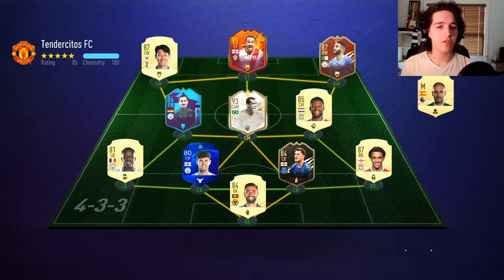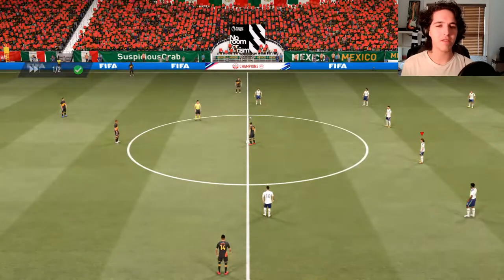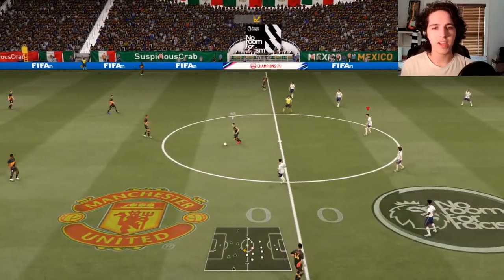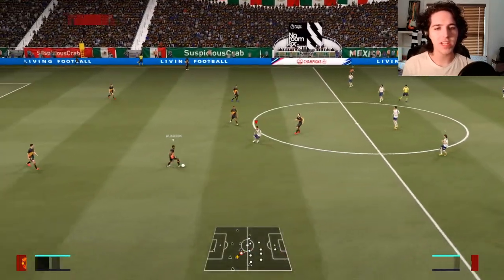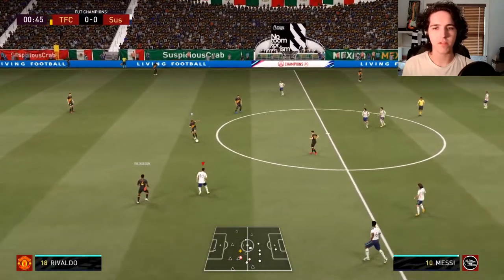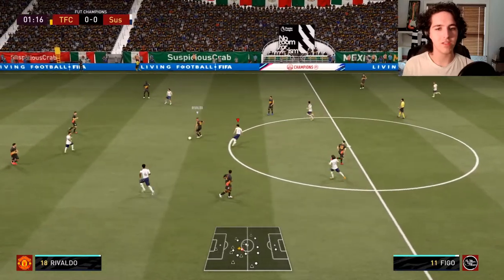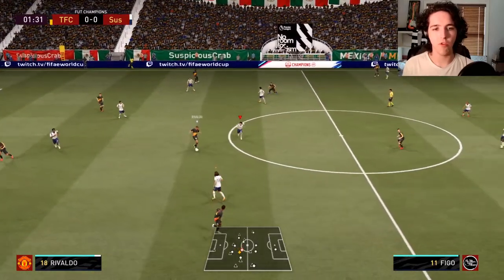I plan to do two games per episode. Who's that at the back? I can't really tell from the image, the dynamic image. They have Benjamin Mendy at the back. I'm glad it's not Ferland Mendy. Danny Ings up front. It's a pretty decent team, but we have the better players on paper, so it's all down to if I can get the players to work for me.